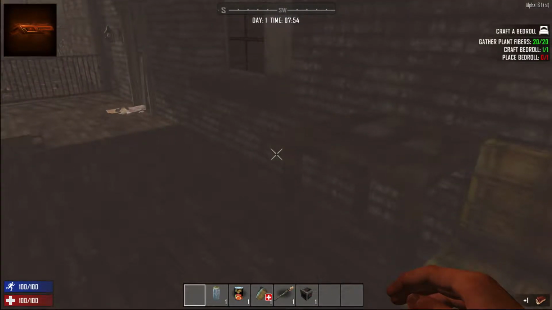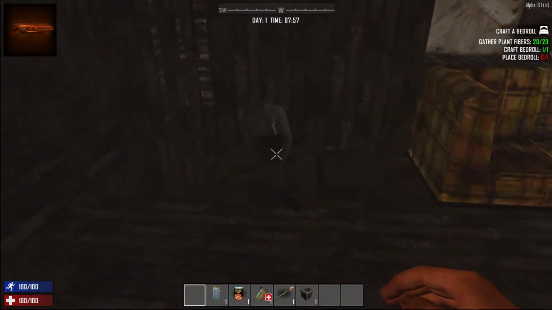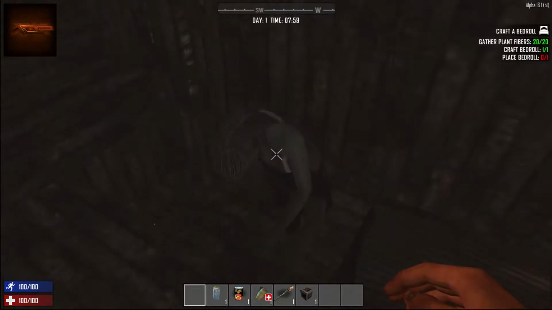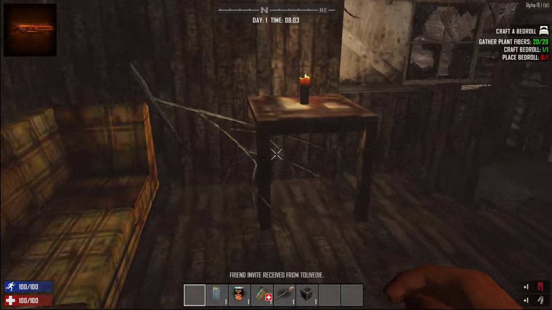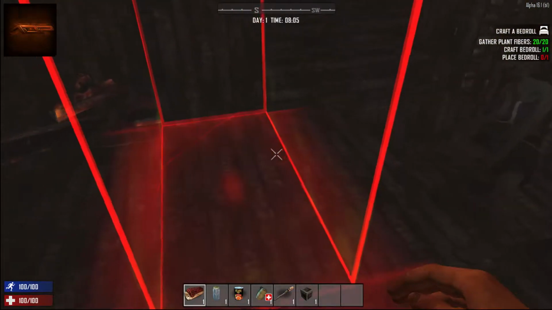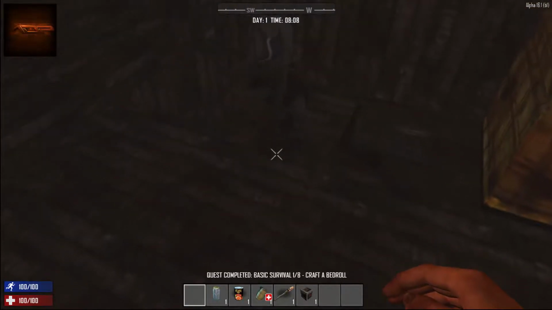My screen looks so much more washed out than the TV screen that I have this up on for the moment. So I'm going into the house, and I'm going to just drop my bedroll in here. There's a dead person. That was a cheerleader zombie, apparently. So I got red shorts and running shoes, so I'm taking all of that, and I will wear them in a minute. So go back into my inventory, bedroll, go ahead and put that down, and it's showing me where I can place it. I'll just throw it on the ground right there for now, and move on to my next quest.